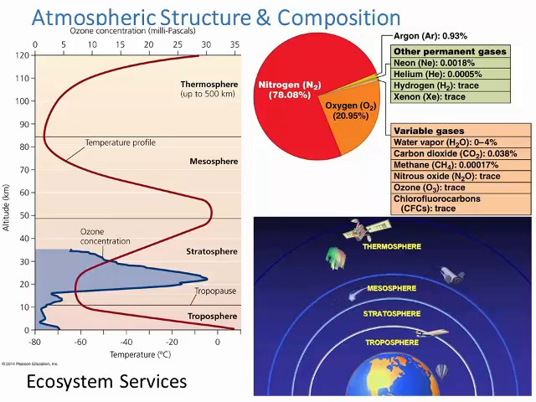We are intimately connected to our atmosphere, or the thin layer of gases that surrounds Earth. The atmosphere provides essential ecosystem services such as climate regulation, oxygen for respiration, protection from harmful ultraviolet radiation, and cycling and transporting water and nutrients essential for life on Earth. The atmosphere is stratified in several layers, each with distinct properties.